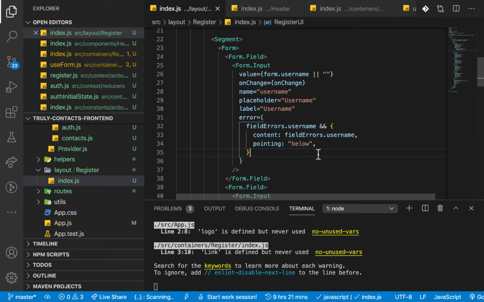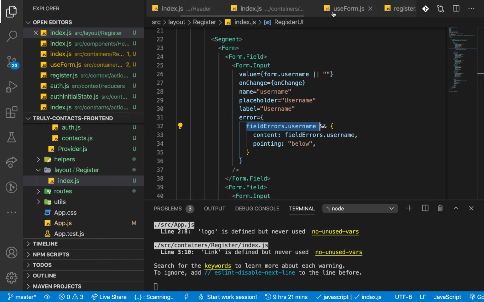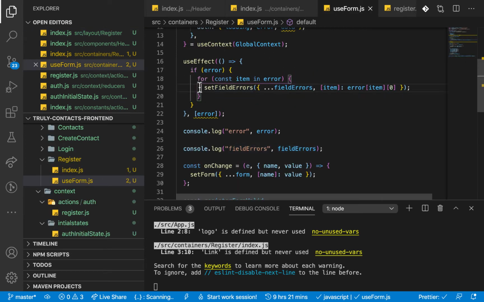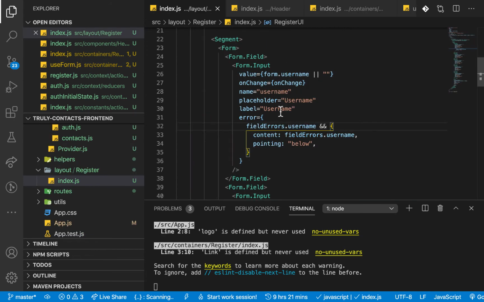If you're confused about this, you might be, and that's okay, because it can take a while. What we are doing here is saying that, where is my use form? You see, when we have an error, we set the form errors, and then the key will be the current error. So this will be equivalent to our UI input name. So we are saying that if the username has an error, then show it. Then this is the configuration to add a pointer, so a user can easily know which field is to fill.